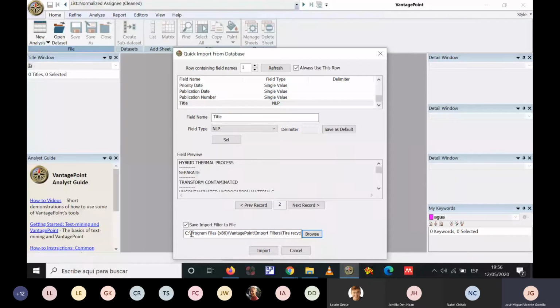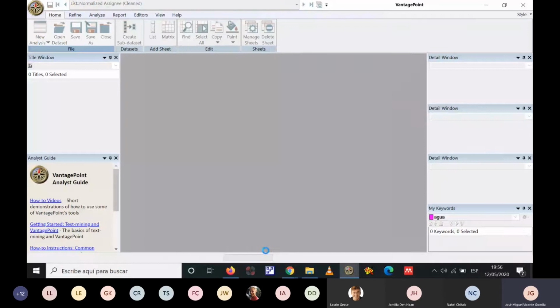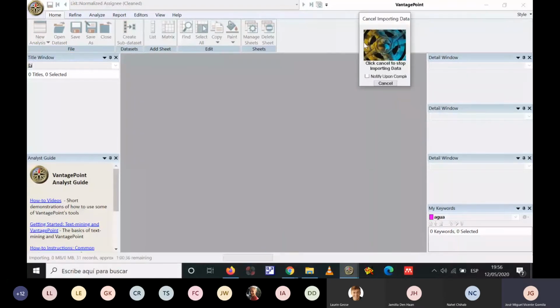The reason for people who have more than one file is that afterwards you may use just this filter, the same classification, for all three documents. Okay, let's import. Then you may see this notification that it's working. And then we will import it.